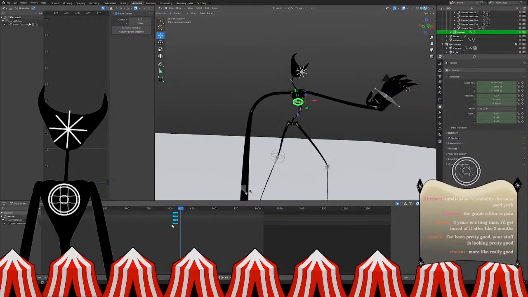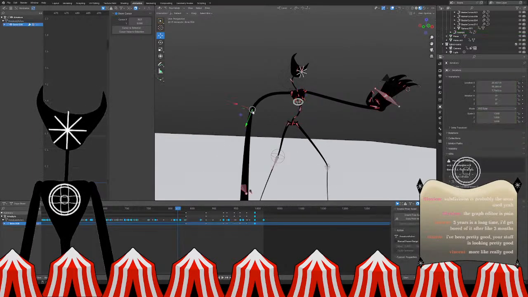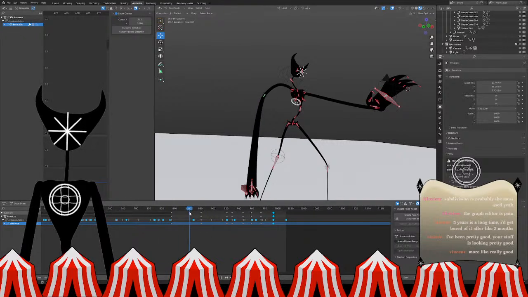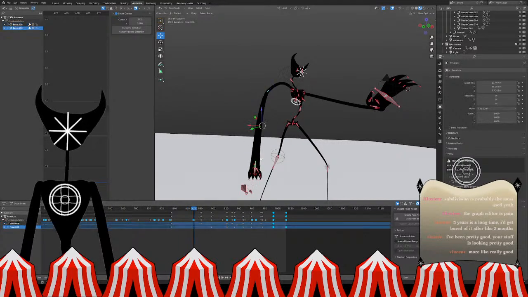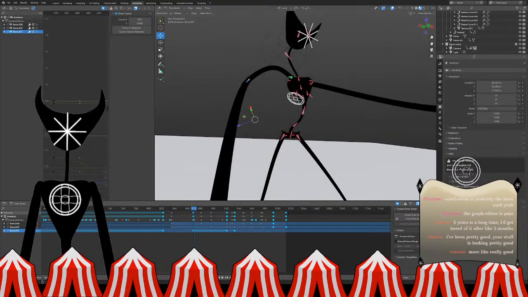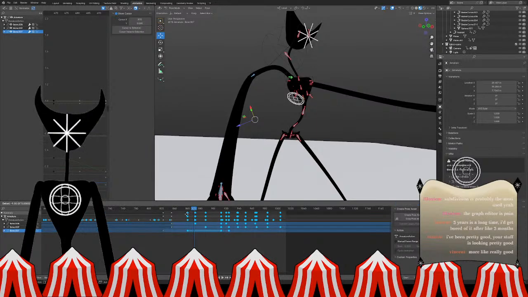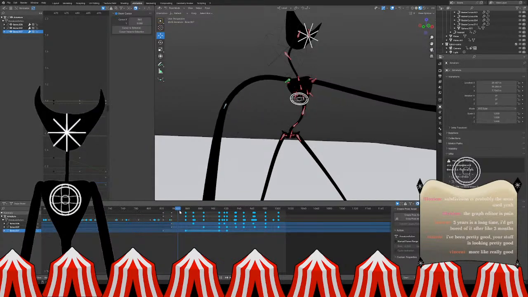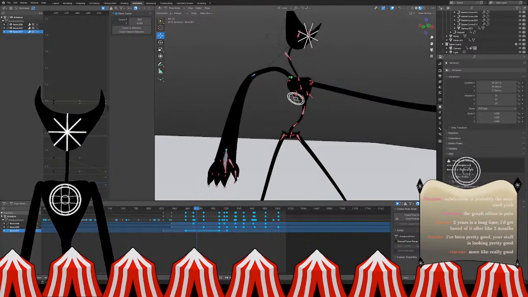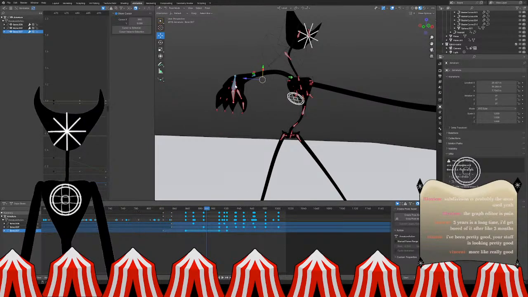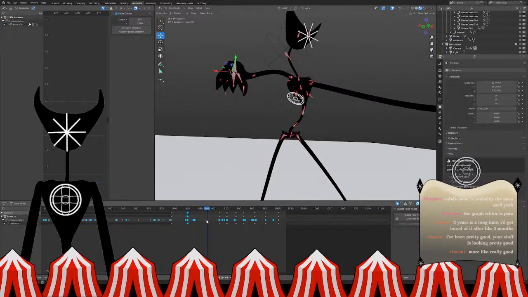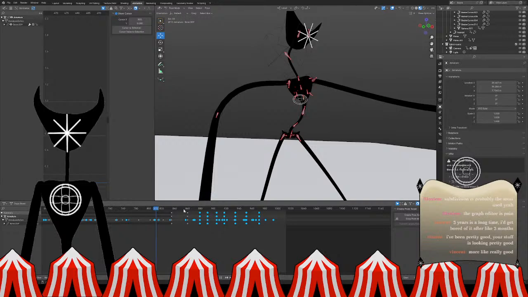Let's see here. I need to speed up the arm. Which means all three of these things just need a broad in. Good God, I feel like I'm waiting centuries. There we are.